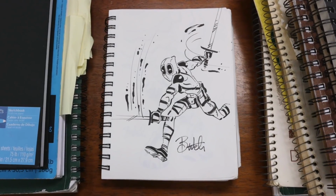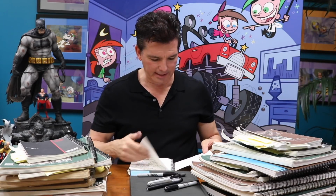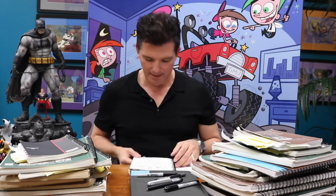There we go. I gotta have a Deadpool in every sketchbook. So there you go, a little drawing of Deadpool there. And again, like I say, I draw a lot of superheroes. And what else? Oh, I just posted this recently.